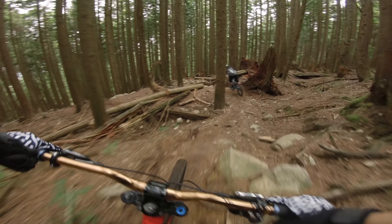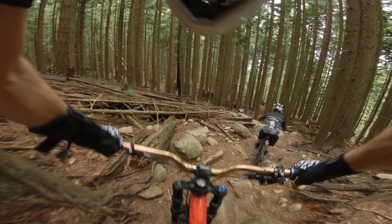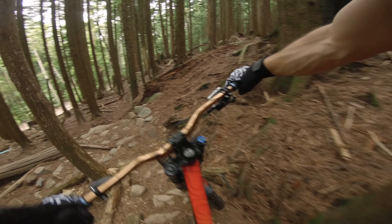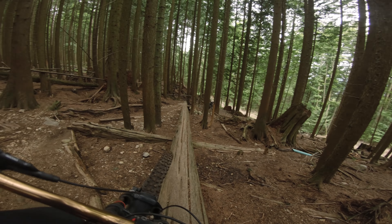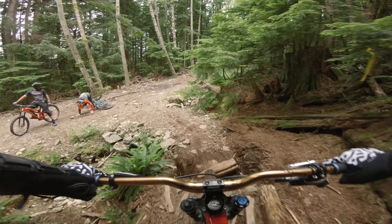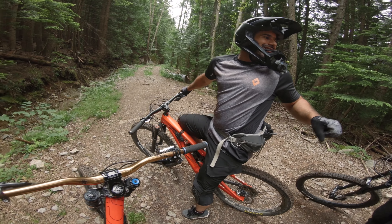All this rock work with these rock rollers is so satisfying, especially since I've got this eight-inch travel DH bike. When you have eight inches of travel you really just want to ride stuff that's gonna make use of all your suspension, and that's what's so satisfying about just plowing through rock gardens. It's like wow, I actually am using my bike. That was CBC — that was the sickest trail!